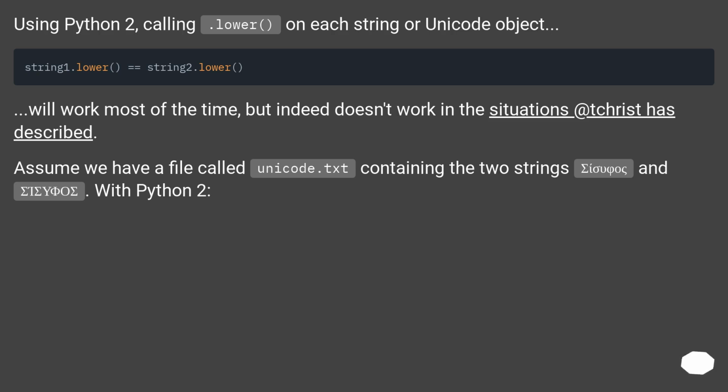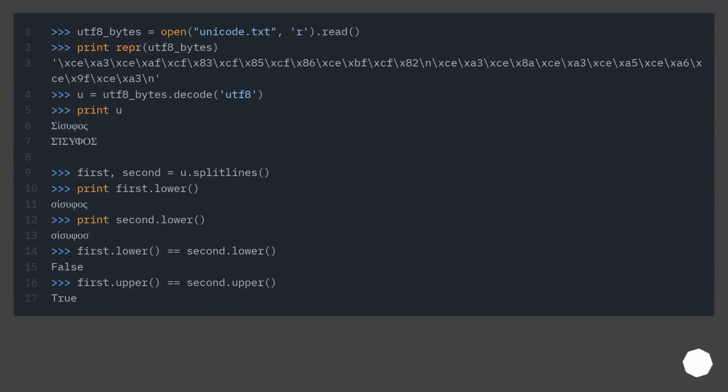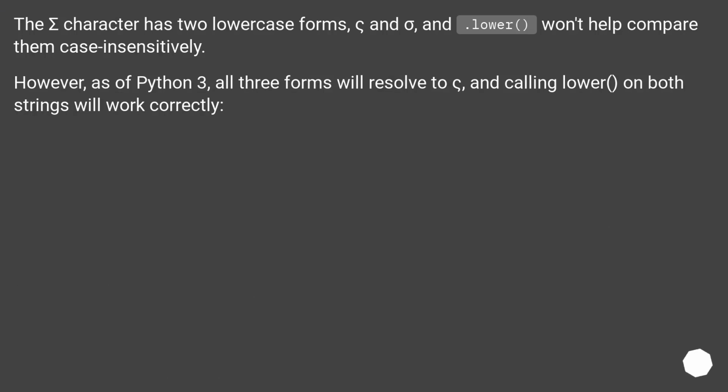Assume we have a file called unicode.txt containing the two strings "Σίσυφος" and "ΣΊΣΥΦΟΣ". With Python 2, the sigma character has two lowercase forms, and .lower() won't help compare them case-insensitively.